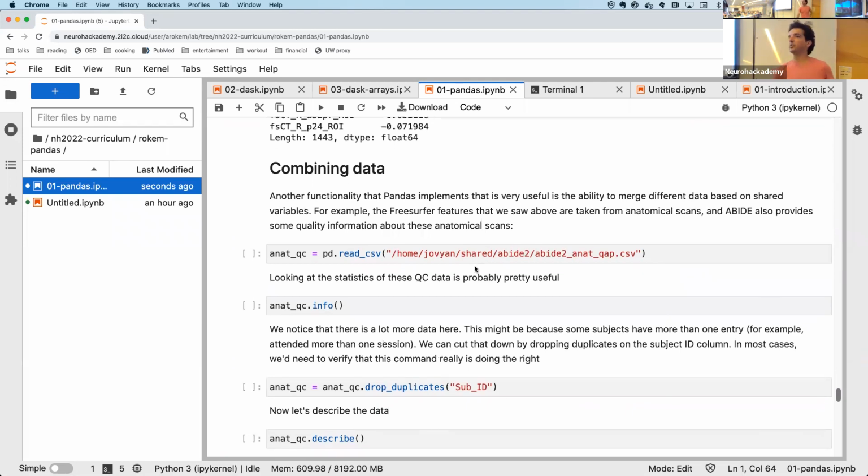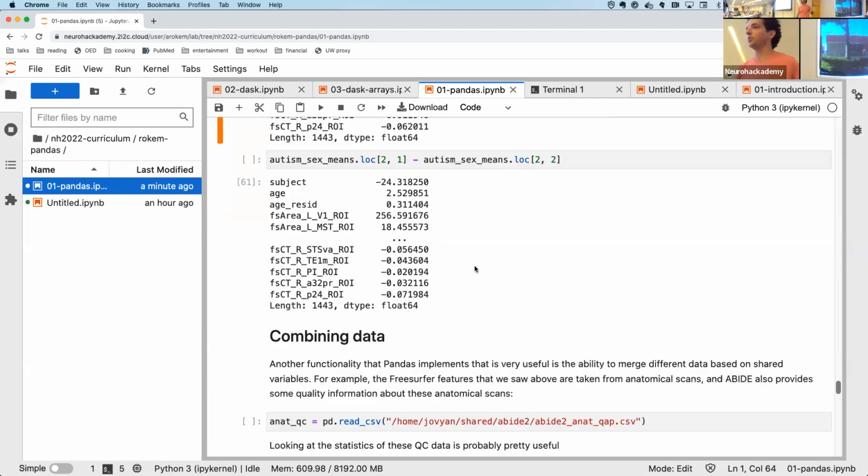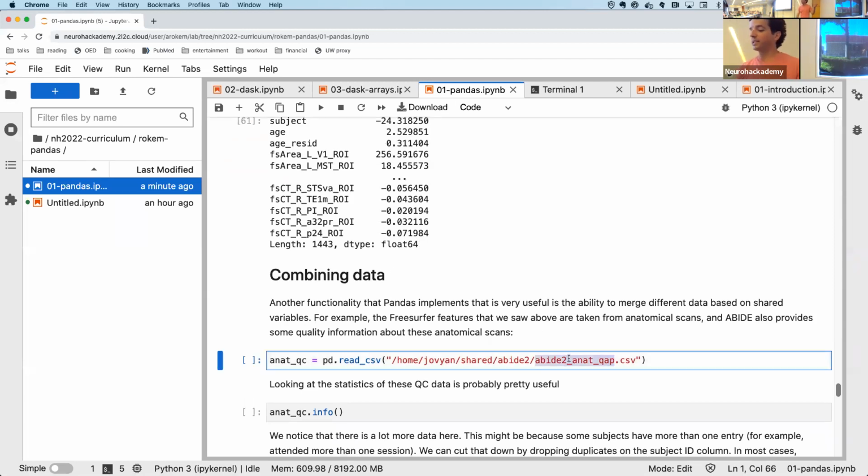The next thing I'd like to throw out there to you is the idea of combining data together, and that becomes really useful and important. This is where Pandas again really shines. Let's say that we had another table with similar data, maybe data from the same subjects. We're looking at these FreeSurfer values, and we also got this other table that is the quality assurance for those 2 unweighted scans that generated those FreeSurfer values.